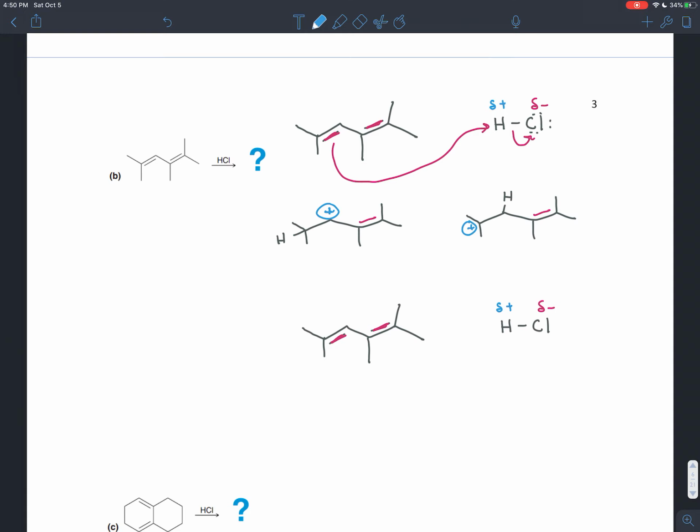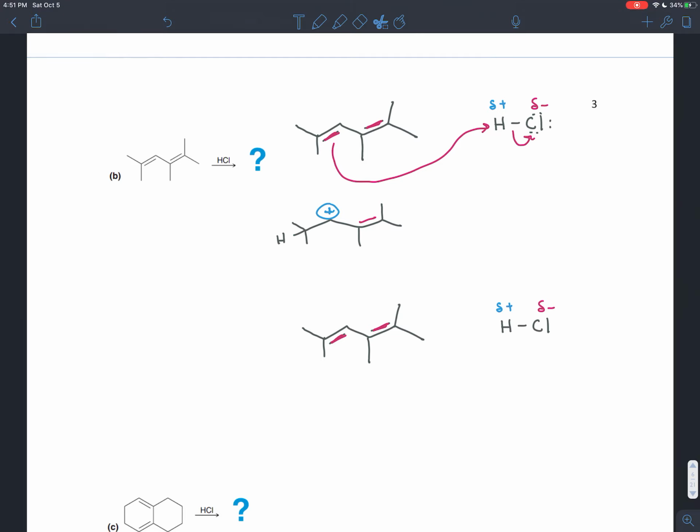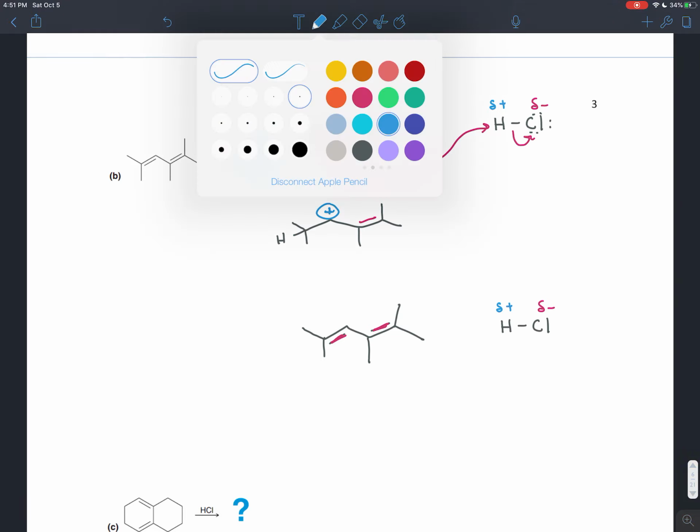So you would think that that carbocation would be more stable, but resonance stabilizes charge even better than the carbons donating their electrons. And in this structure on the left, the positive charge is allylic, which means that it's stabilized through resonance, and this other pi bond donates its electrons to help stabilize the positive charge. So because this structure on the left has an allylic positive charge, it is more stable even than a tertiary carbocation. So that's how the hydrogen is going to add there.